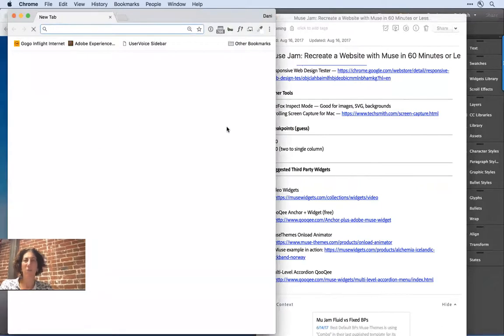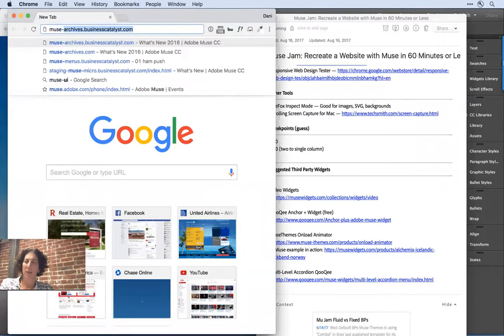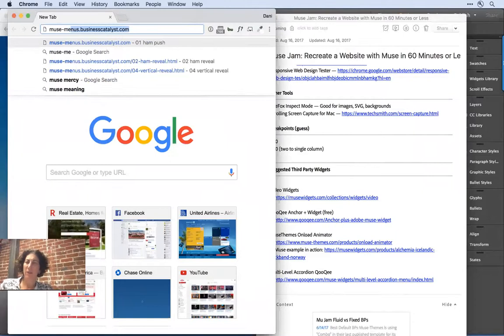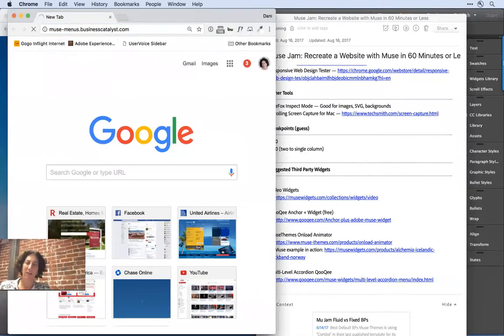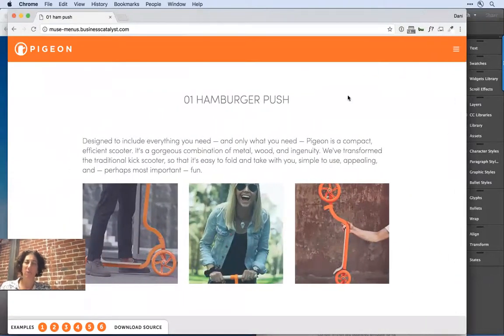If you want to rough it and you don't really want to subscribe to a widget company, there is an example site that I have at muse-menus.businesscatalyst.com. What I did is I took the native widgets within Muse and I built out some of the common mobile examples that I've seen.